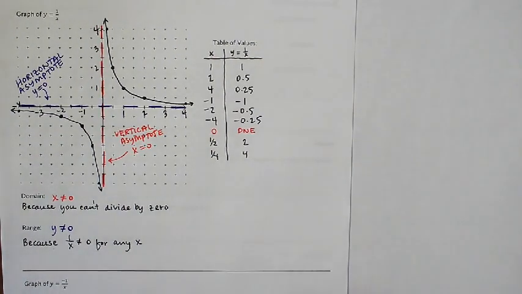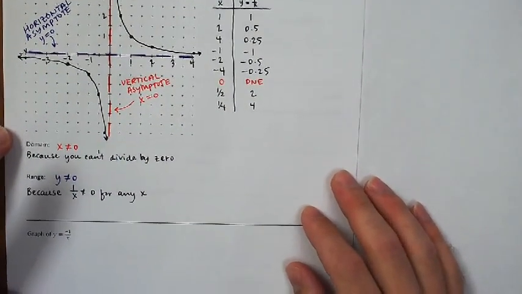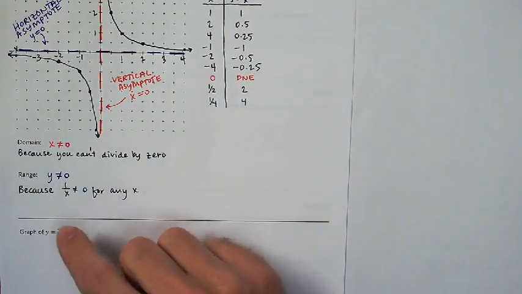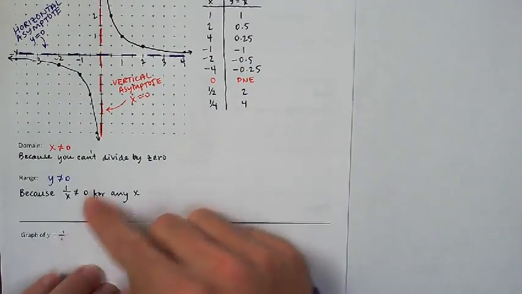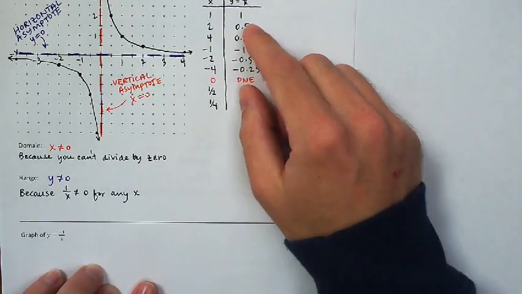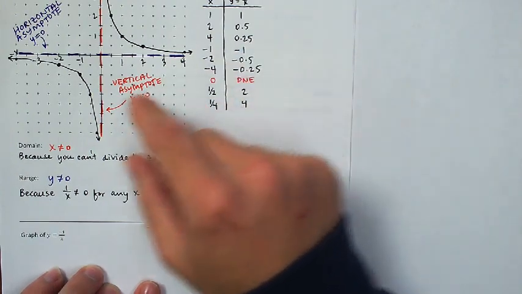We'll talk about that more in a second. Okay, next, we're going to want to sketch the graph of y equals -1 over x. I kind of want to leave the original graph visible mostly, because just think about it. The only difference is I'm taking -1 divided by x instead of +1, so all of these would just become the negative of what they were. So I'd have like -1, -0.5, -0.25, but then +1, +0.5, and +0.25.